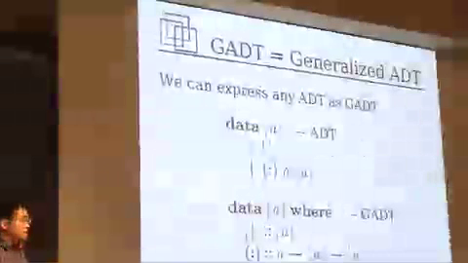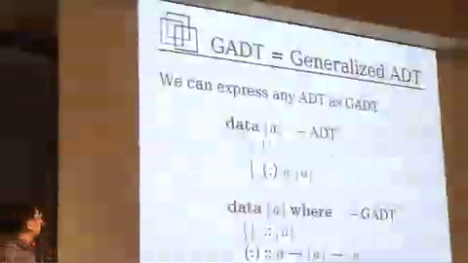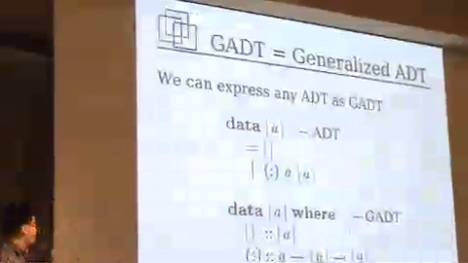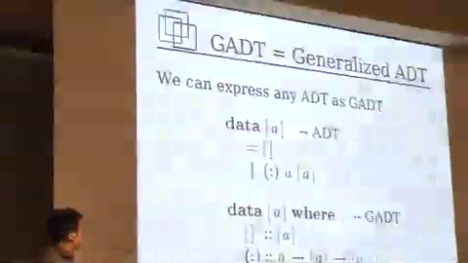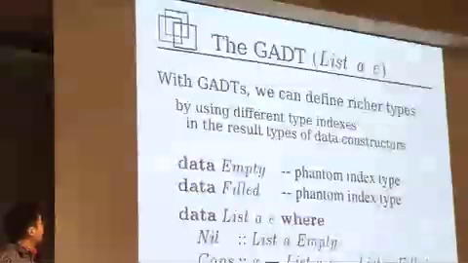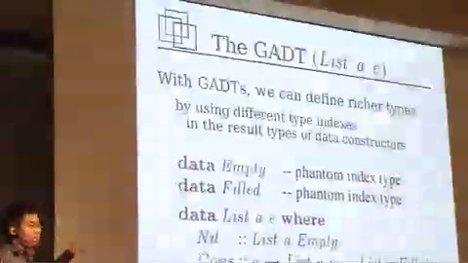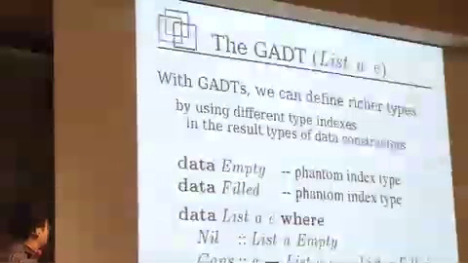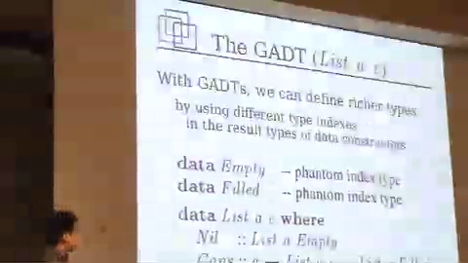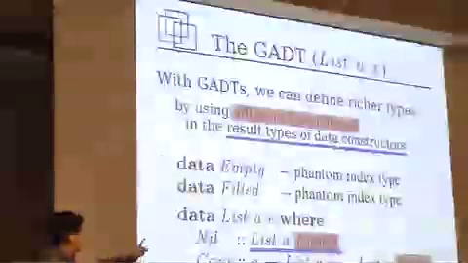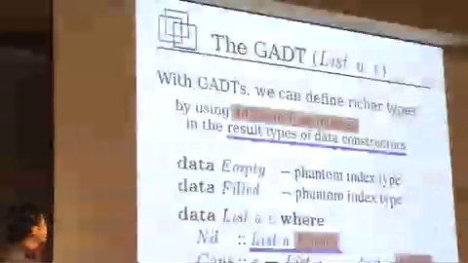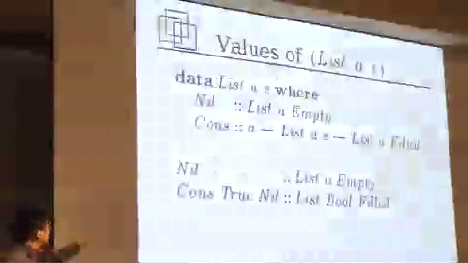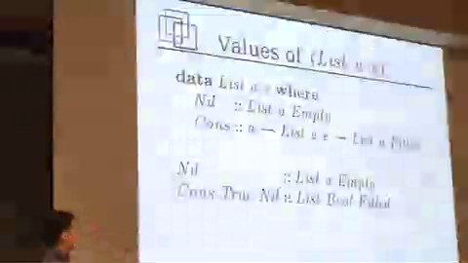So what is a GADT? Most of you would know, but GADT is a generalized ADT, so we can rewrite any ADT declaration into this GADT form. But we can do more than that, because we can have different type indexes at the return type of each constructor, and have a different range type. We index the Nil as Empty, and we index the result of the Cons as Full. And we can construct these kinds of values, and notice that they have slightly different types.